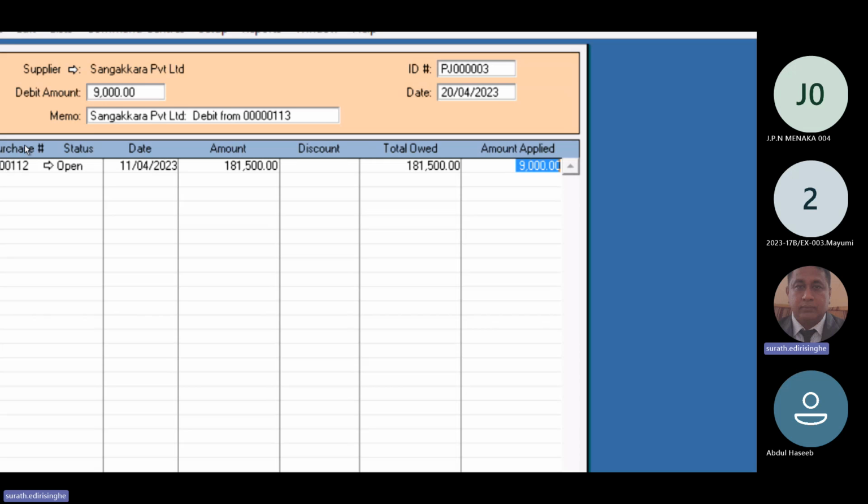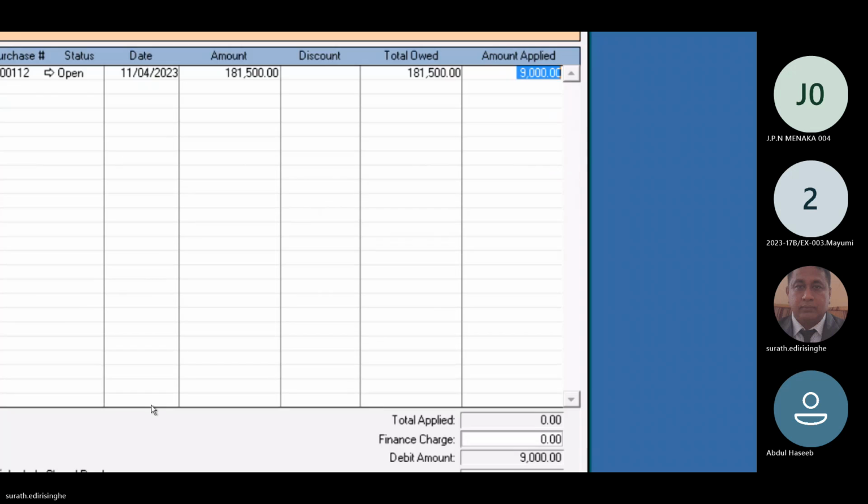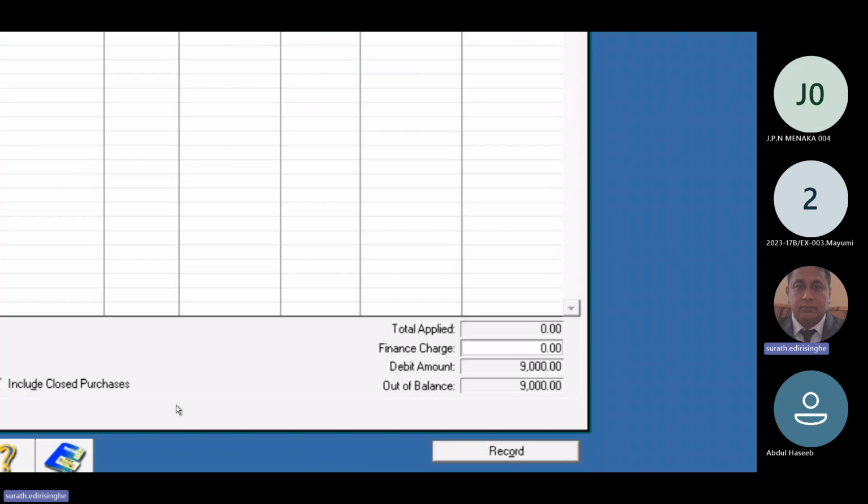The debit amount 9,000. The memo Sangakara return memo. Look at here 113. Now click on tab option. Then record.